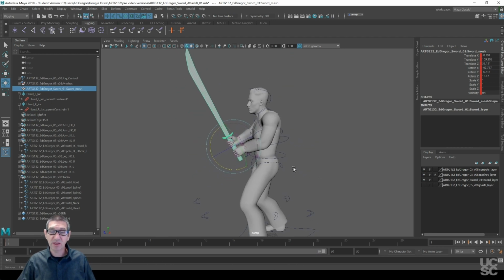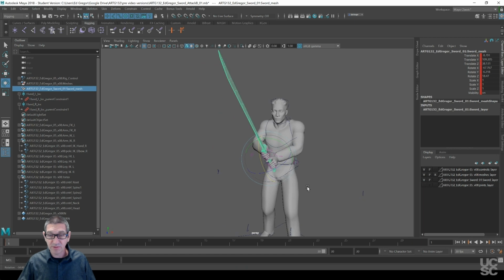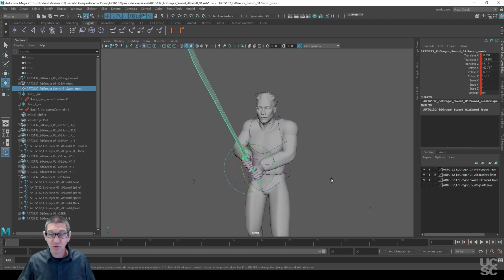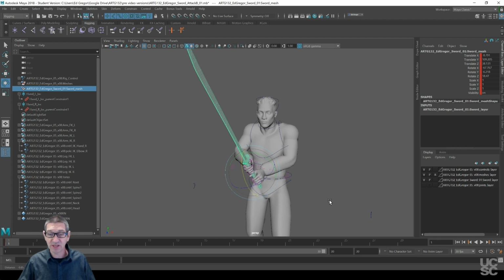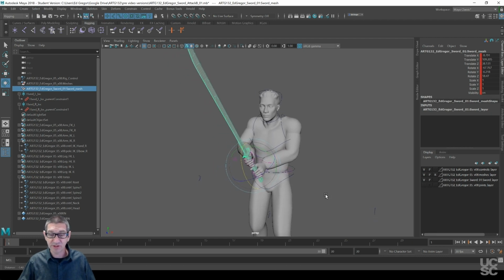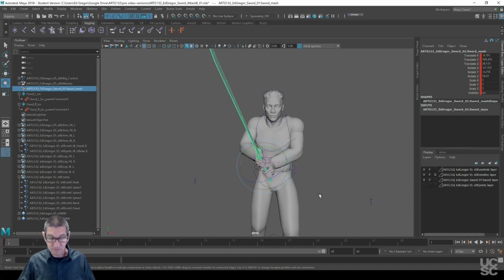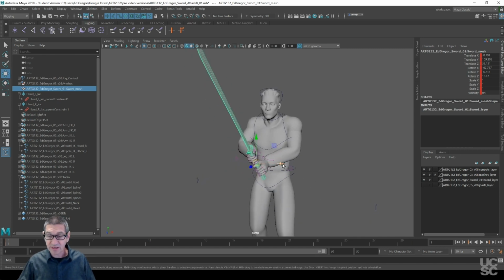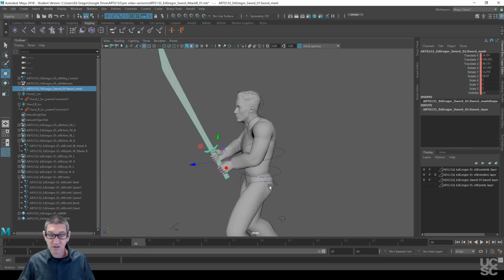So once you set up your constraints to these locators, it works. And then when you set your keyframe, it kind of defaults to being off. So you need to go and make sure that they're all turned on. Maybe the assumption is that it's something you're going to want to keyframe on when you want it on. So as soon as you set a keyframe, it defaults to 0. So you just have to switch all those. So now, sorry about that.